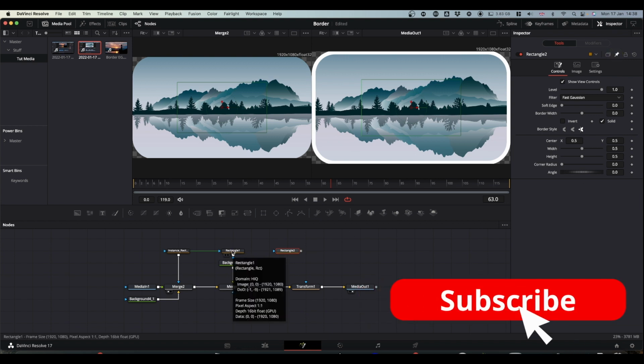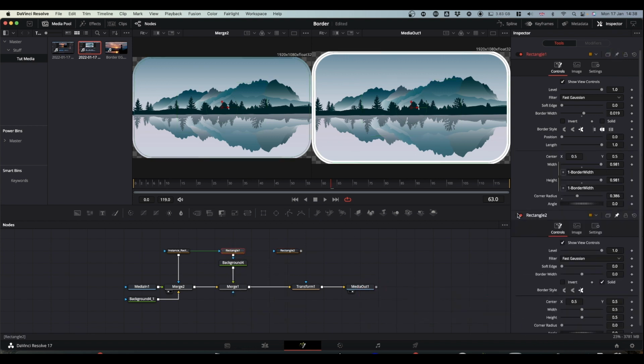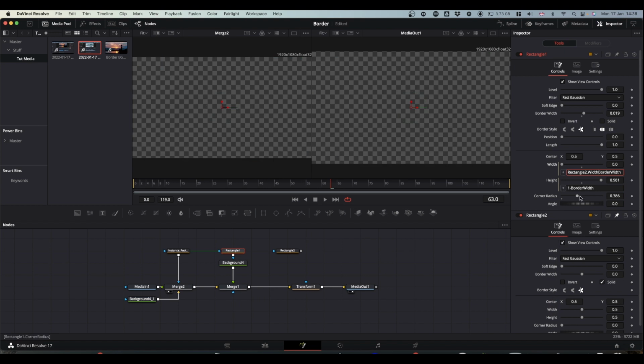Now if I come back to my original rectangle, what I can do is I can select the 1, and now if I pick width from rectangle 2, you end up with rectangle 2 width minus border width.